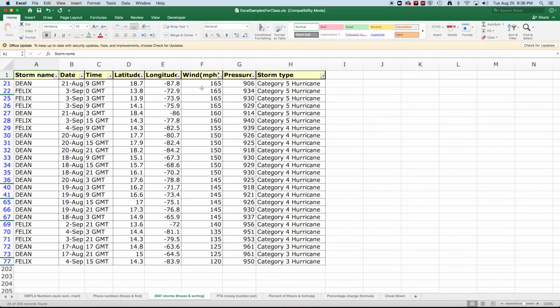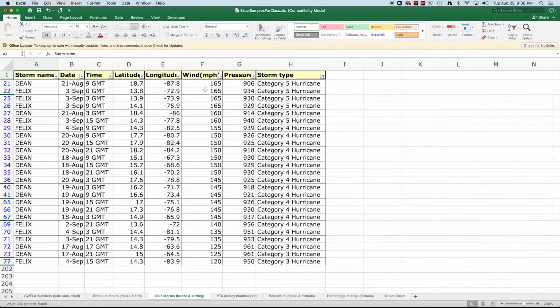But you can see that our top record has 165 mile an hour wind speeds, and our bottom record has 120. Now, if we wanted to do the same thing for wind pressure, it should probably be pretty close because wind pressure has a direct correlation to the intensity of the storm. But let's take a look.